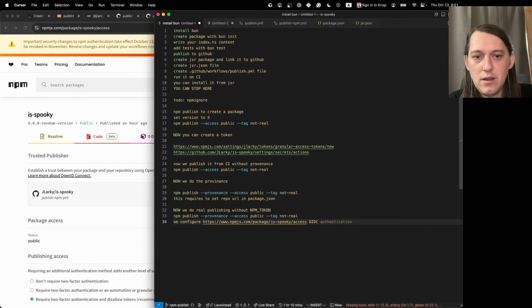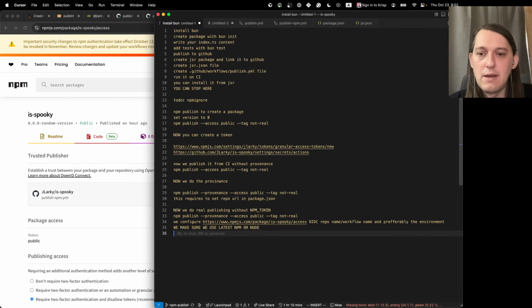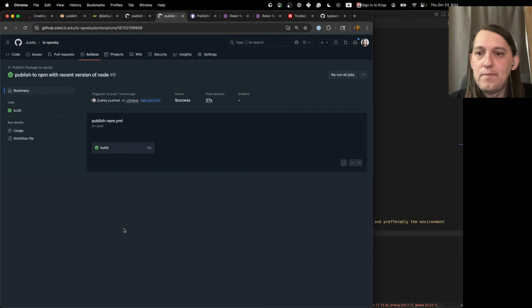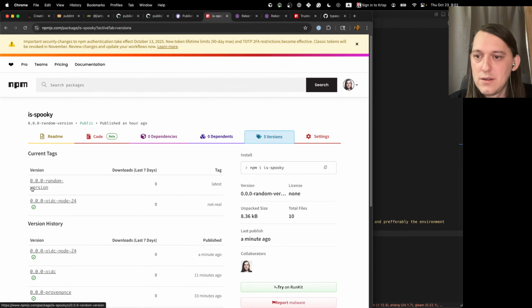OIDC, repo name, workflow name, and preferably the environment. Okay. And we make sure we use the latest npm or Node. Okay. I think that's it. I think that it did work.